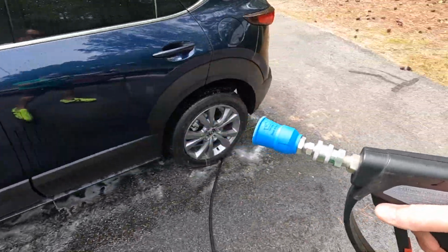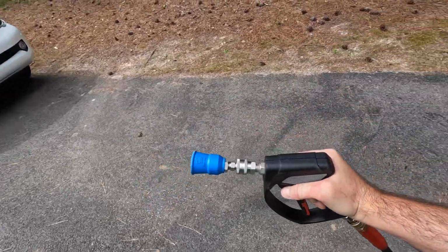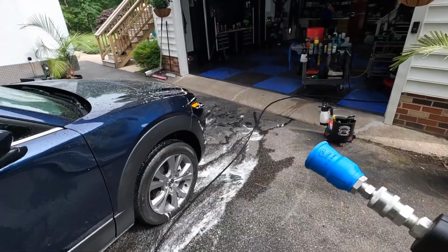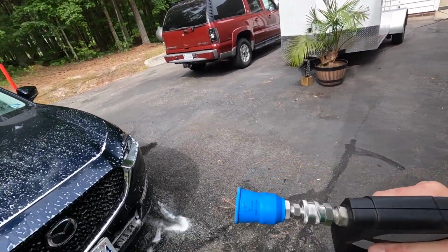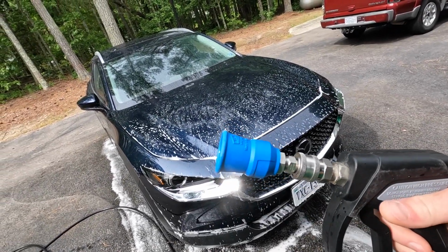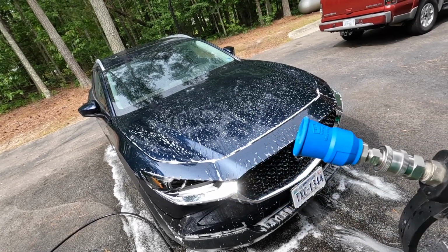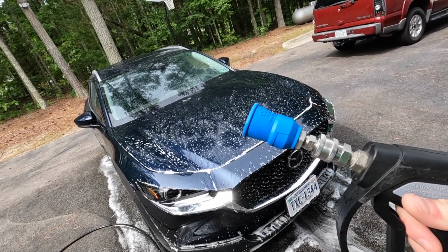And once again, is it a life-changing tool? No, it's not. It's just an upgrade. It's something that I like to add on to my detailing tools, and I think it just makes the whole process nicer. It's nothing that you need to have, so don't think that I'm pushing it or promoting it just because. No, get it because you like it, because you want to get it, because you can afford it, not because it's going to magically do something different for your detailing business. It's not. It's just a nice upgrade.